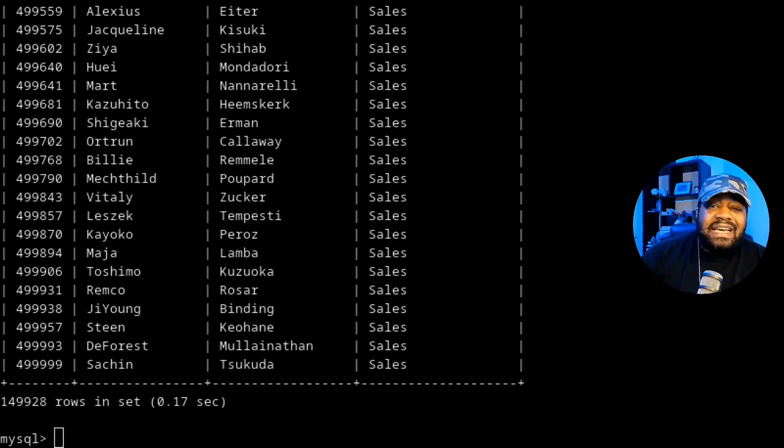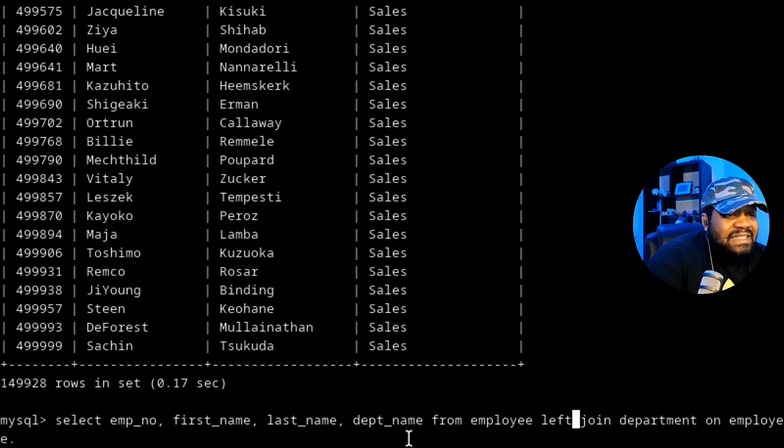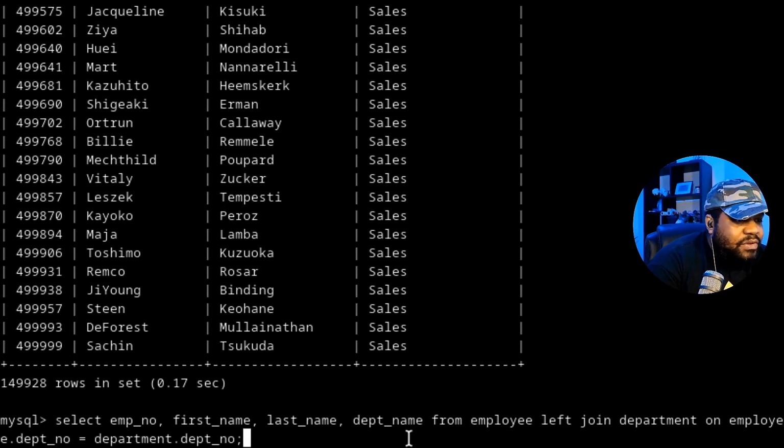Now, a left join shows all the data from the left table, which is our employees table, and only matching data from the right table. So it'll list all the employees and their departments if they're available. This is where we'll bring in those nulls, because certain records won't have a department ID, but it'll still bring in those employees, and it'll just show null next to it. So let's do a left join real fast. I'm going to leave everything the same, and we're going to type left here. Like I said, it's going to pull everything from the employees table, all based on that department number.